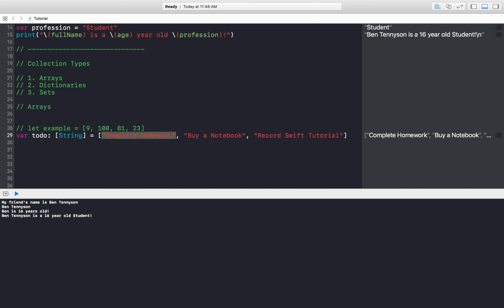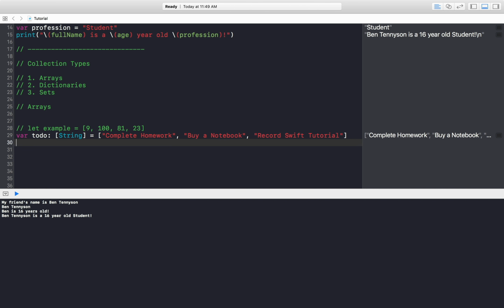I'm sorry guys, I did a really big mistake. It's not 1, it's 0. When we count, we start with natural numbers, 1, 2, 3, but in programming languages the index number generally starts at 0. So the first item in the array todo has an index value of 0.